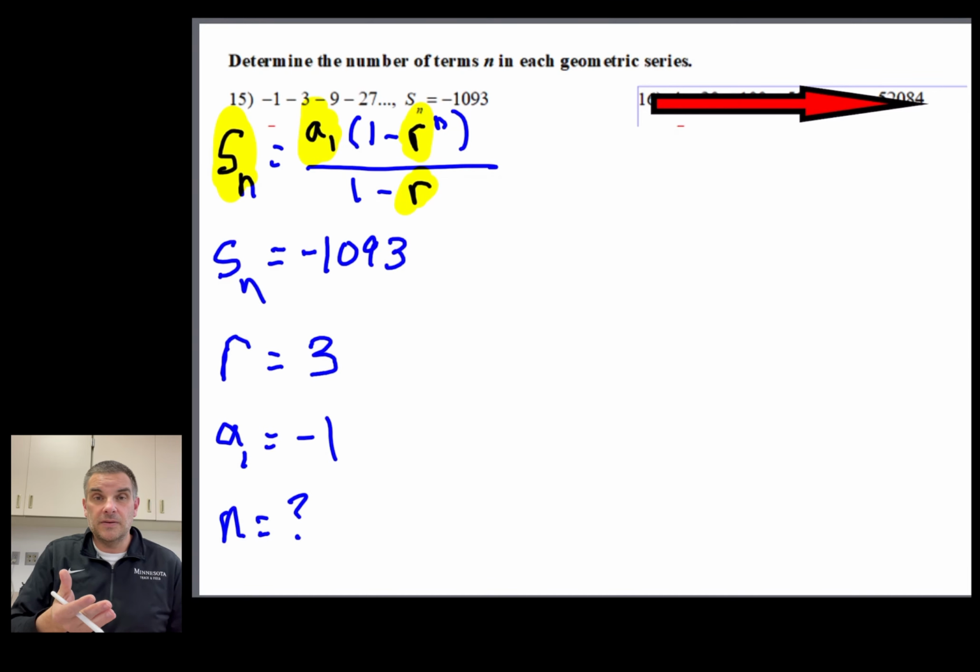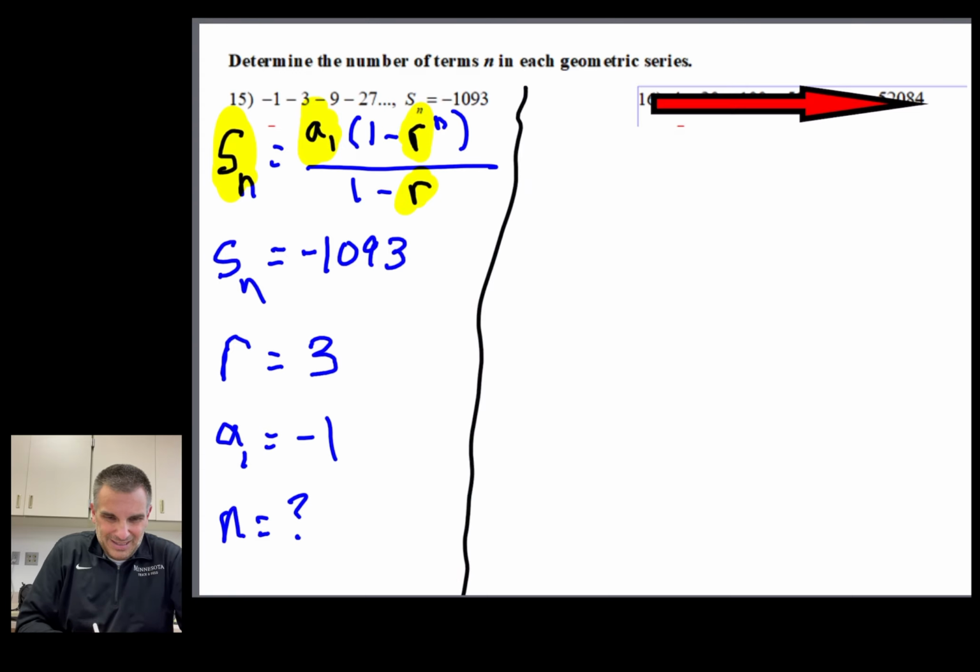We could find the inverse of this like we did, and then calculate it through using the inverse. That gets a little bit tricky. It's really cool, but it gets a little bit tricky. So instead, we're just going to plug stuff in. I say plug and play, but this is a hard plug and play.